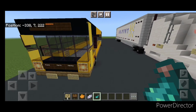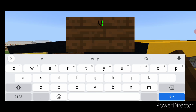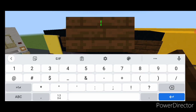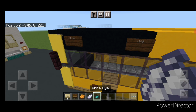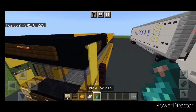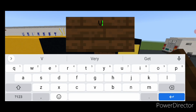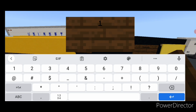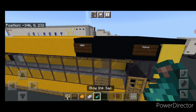Then we're going to come up on the side of the top here, a dark oak sign right here, and we're going to type Volvo. Then a dark oak sign here with our number, which is 1008. Hit them both with white dye and a glowing sack. Repeat it over here, so a sign here with Volvo. Then a sign here with 1008. And hit both of those with white dye and a glowing sack.